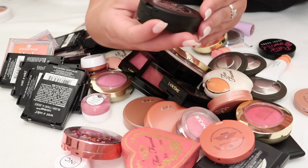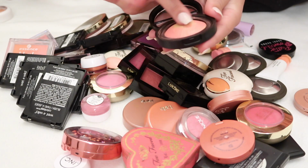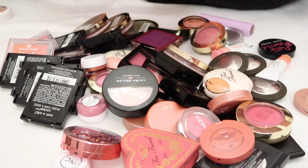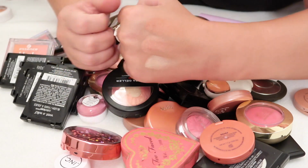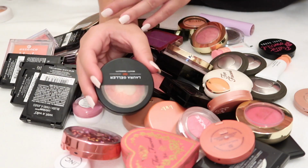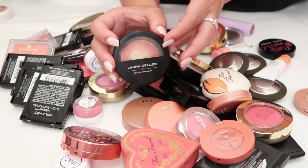And then the other one I have is the Baked Heart Blush and Highlighter in the shade Pink Valentine, and I absolutely love this thing. The highlighter on the inside is so beautiful. It's crazy. And then this is a gorgeous peachy blush. I swatched both of them here. This is the blush and then the highlighter. The only problem is I never, ever, ever reach for it. So, unfortunately, I'm going to declutter this one as well. Even though it's so beautiful and I want to keep this, I just know I'm not going to reach for this over all of my other blushes. So, I gotta say goodbye.